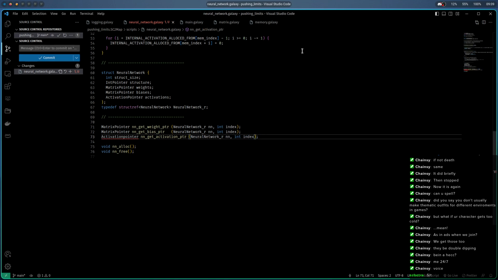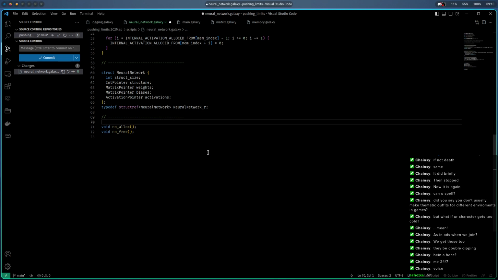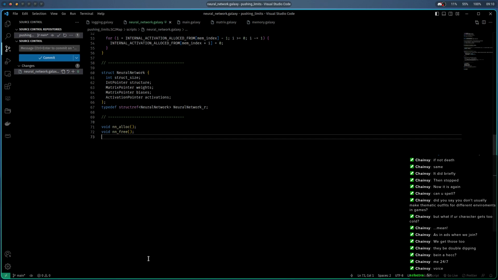But is this meaningful, doing these? Because realistically, anywhere that I'm going to need the weights, I'm also going to need the biases. Yeah, I think it will, because then I won't have to reference the weights. No, I'm not doing this. This is dumb. If I could actually return the matrices and activation functions here, it'd be cool. But since I can only return the native types, I don't see any real reason to do this.